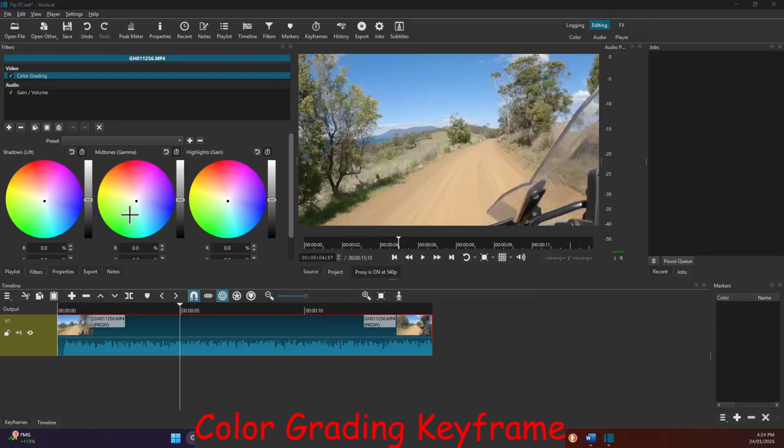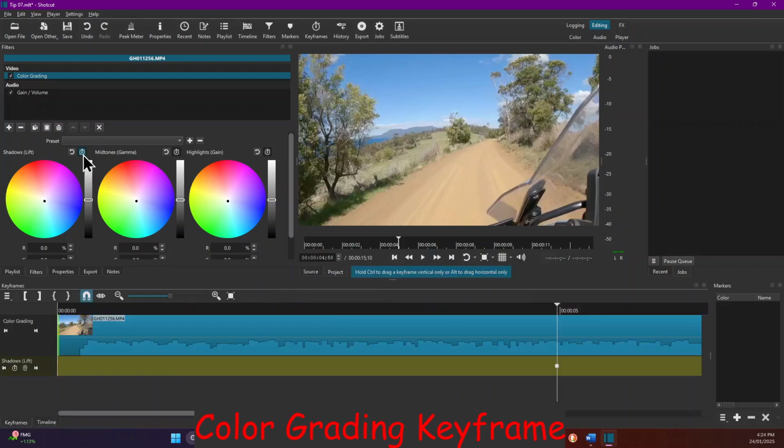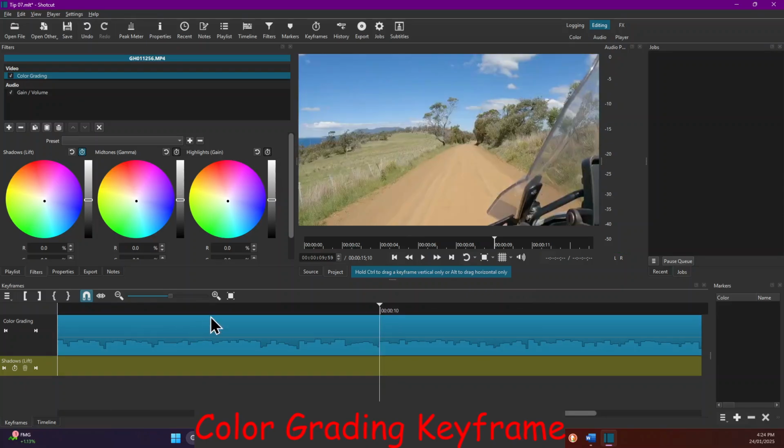Okay, we'd also do color grading with keyframes. That's not something I've done, but of course you could do it. So here's the clip with no color grading. I've got the color grading filter in, position the playhead, so 5 seconds in on the clip. So we're going to have a keyframe here, and we're going to have a keyframe here.